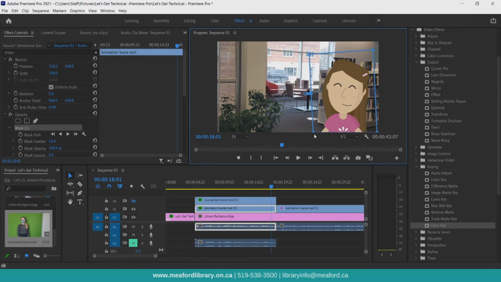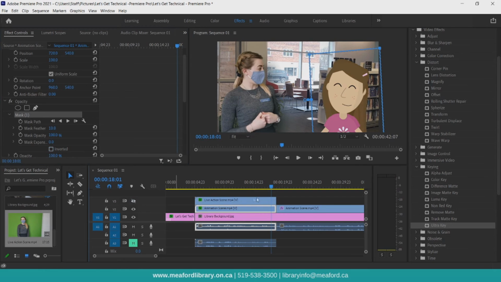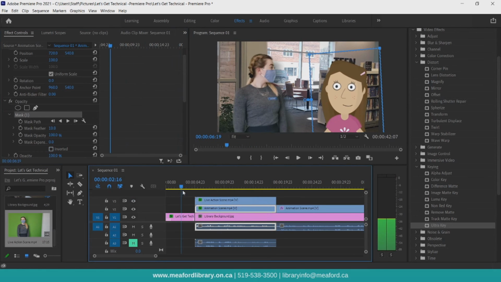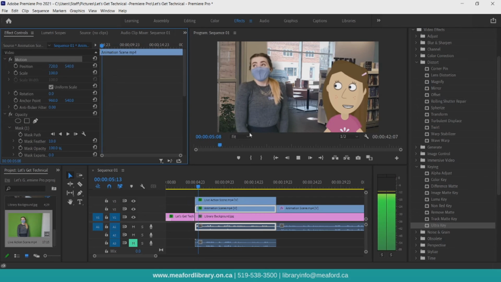There we go, now only I am in the scene. You can also click on the squares on the mask to reposition the points. If I check the box next to Inverted, it would remove me. However, since I need to be in this scene, I'll leave it unchecked. Re-click the eye icon on video track 3 to make the track visible again. Let's just view the video to make sure everything is lined up okay. You can press spacebar to play the video.